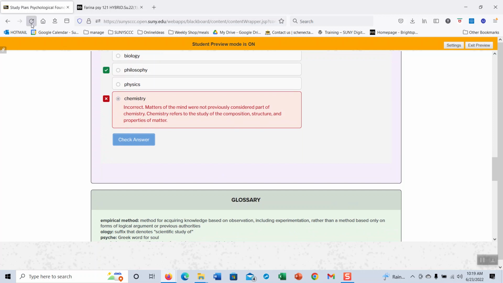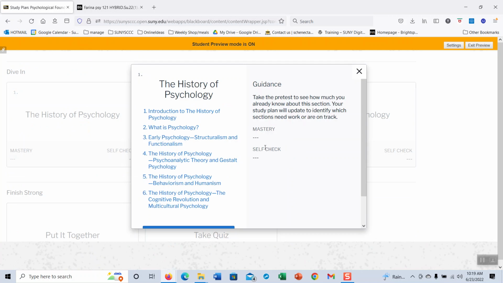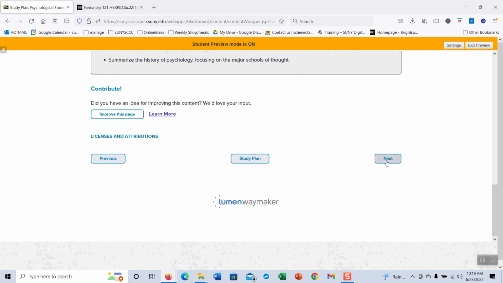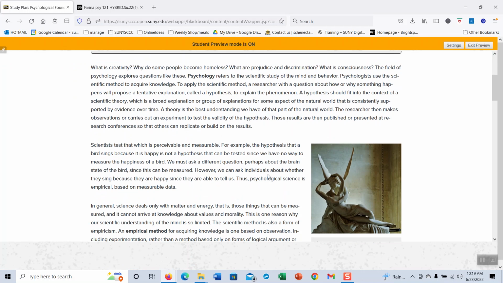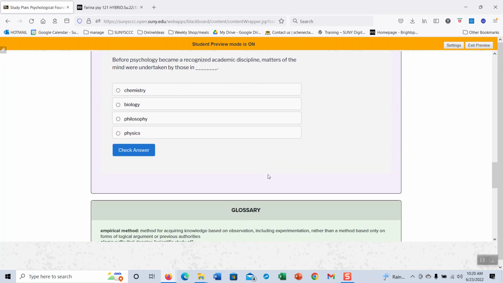You can go back and retake that question. So the study guides, you can redo these questions as many times as you want. Once you complete the study guide, you get 5 points per chapter or per section for doing that.